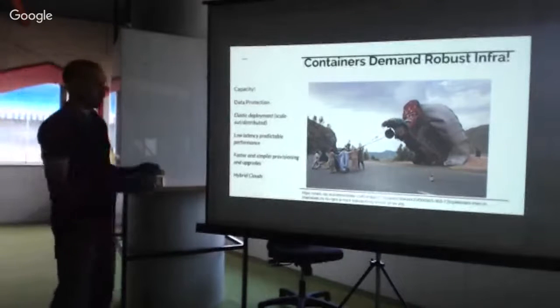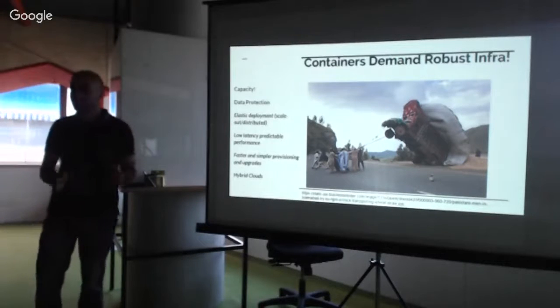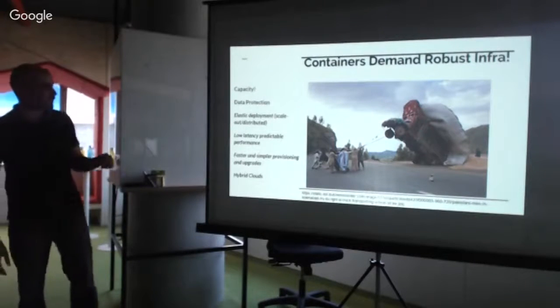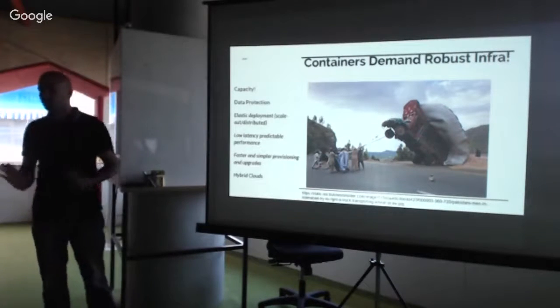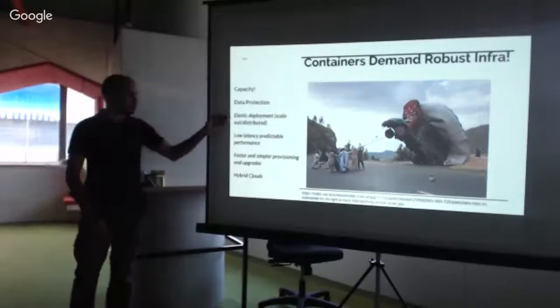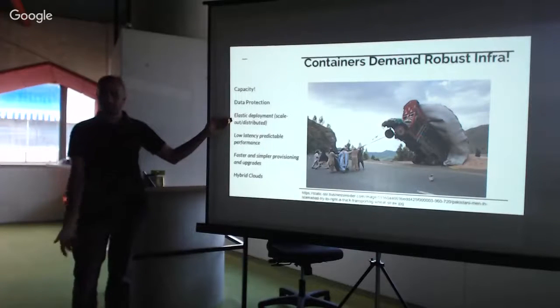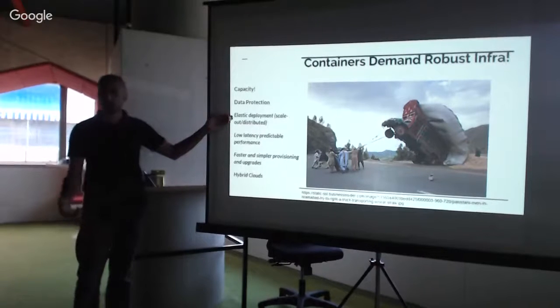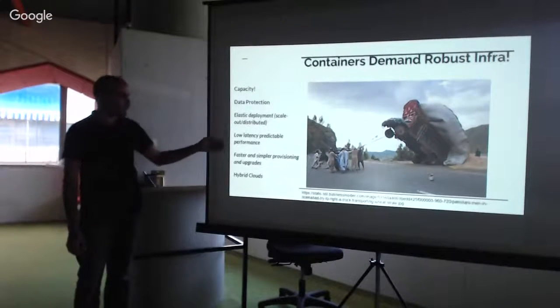Storage. Networks are also a huge beast like this, but we're definitely making some inroads into that. Capacity and data protection are something that people have understood and taken care of. But you need to have elastic deployment. The software defined, distributed, scale out architectures are going mainstream. We'll just look into that.